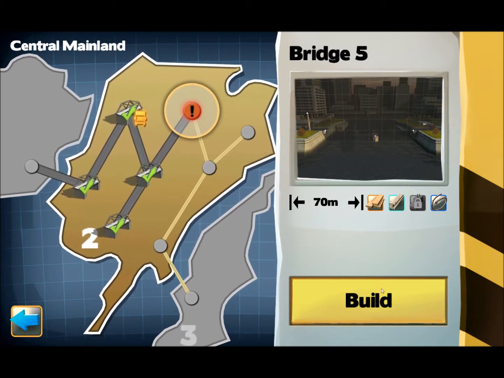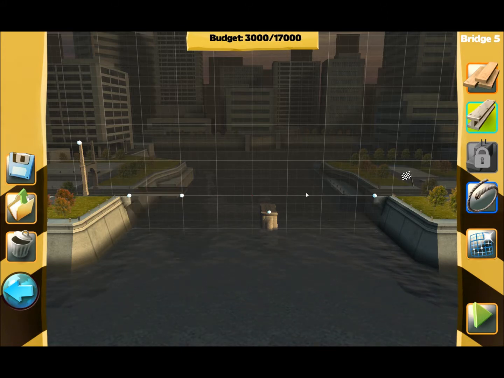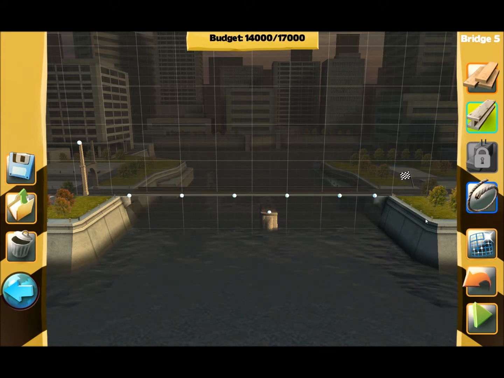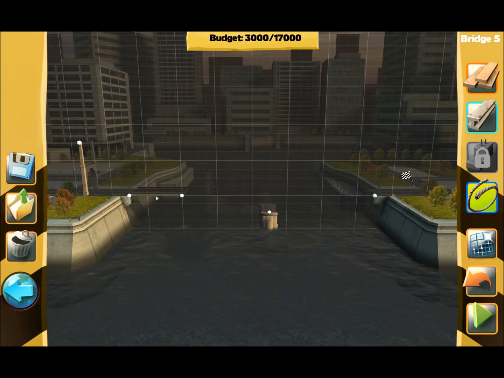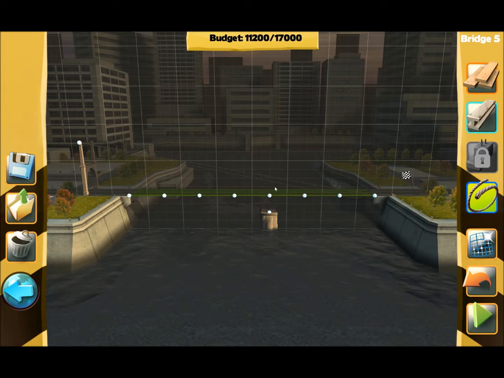1, 2, 3, 4. Got 5 more. Crap, gotta use the steel. Oh, this is weird. Oh, and you got a tower over here. Oh geez, that just wasted all of it though. I don't like that. I'd rather use this. Be like, yeah, I wanna hold it up here. And there. There. There.